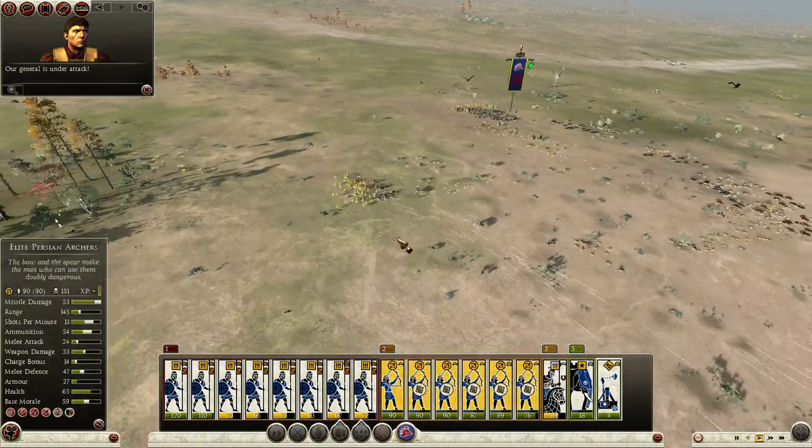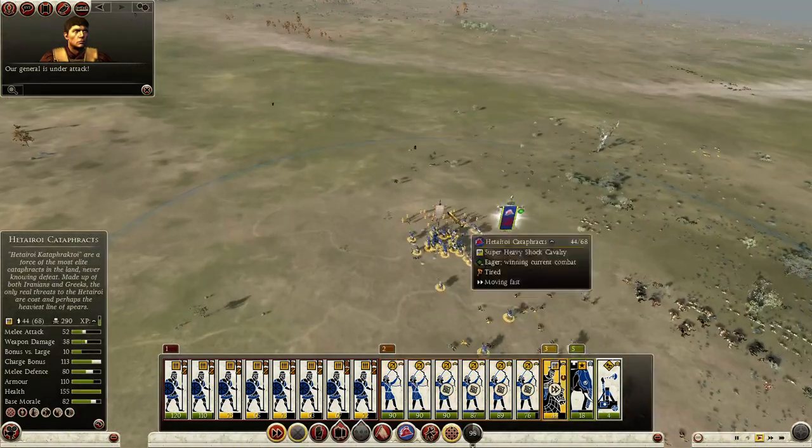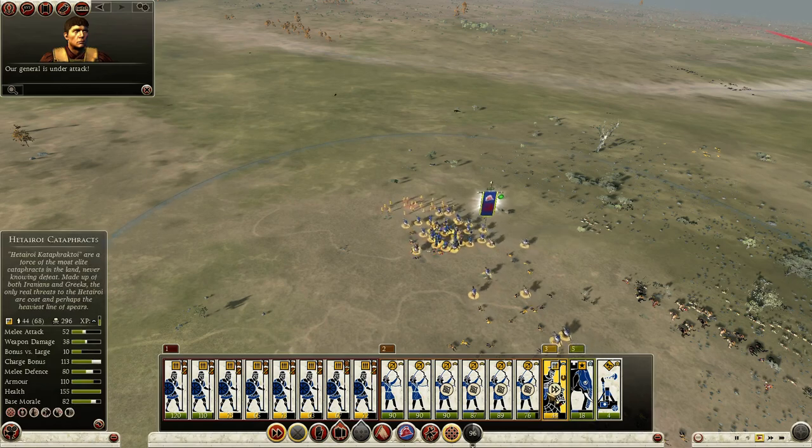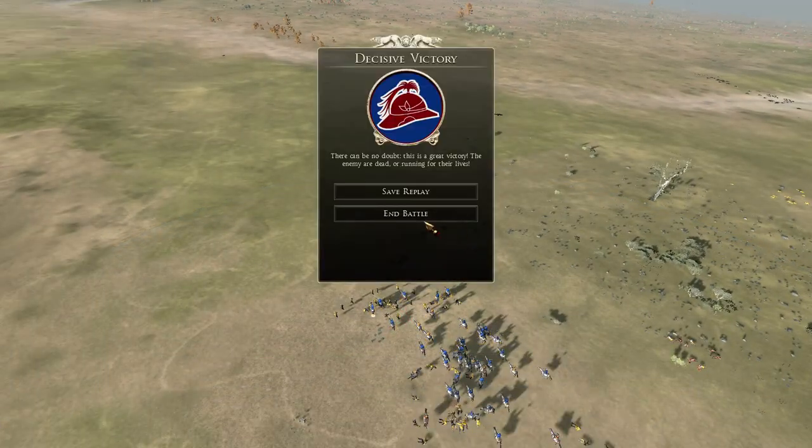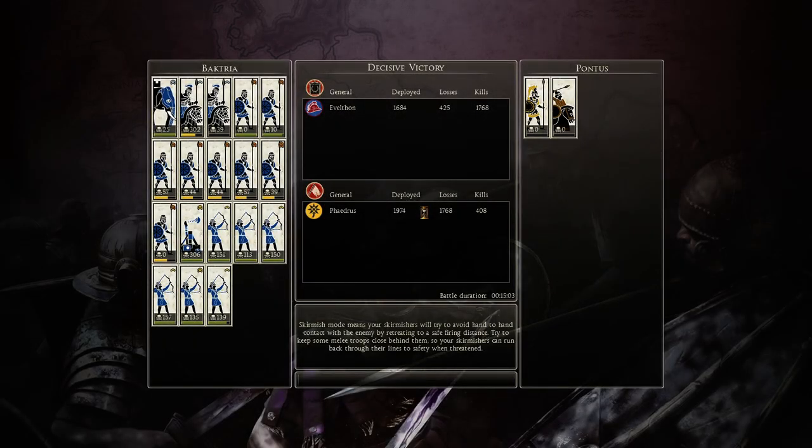2-1-0. I wiped out that unit. My own unit. Eh, whatever. They're expendable. Oh, never mind. I lost a lot more than 200. Yeah, it's still a decisive victory.